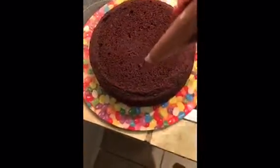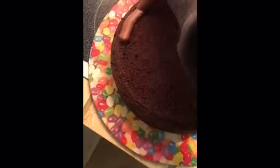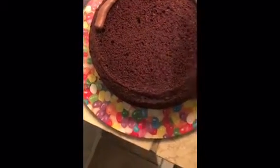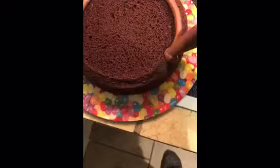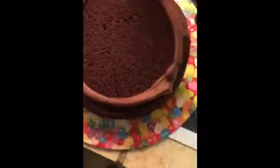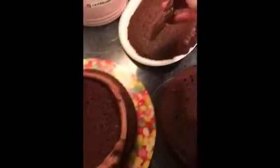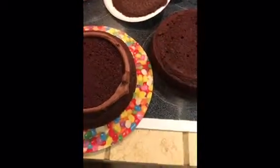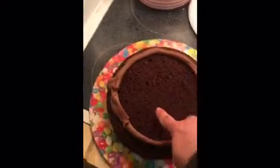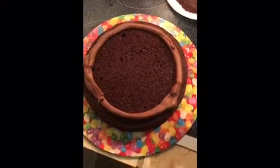I just have some chocolate frosting in here, and anytime you fill a cake, you're going to put a dam. Just going to pipe a dam all the way around. And most importantly, you want the dam to be the same color as your external frosting will be. I'm going to put this aside because I can squeeze that out on top when I'm done. So next I'm going to fill it. So what this dam does is it just holds your filling in place so that it doesn't run into your external frosting when you're done.